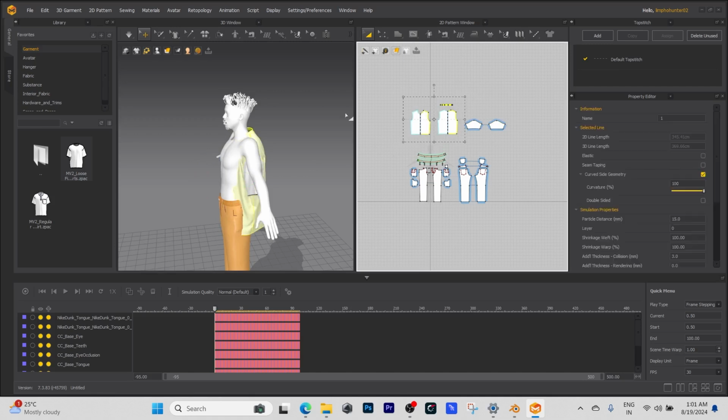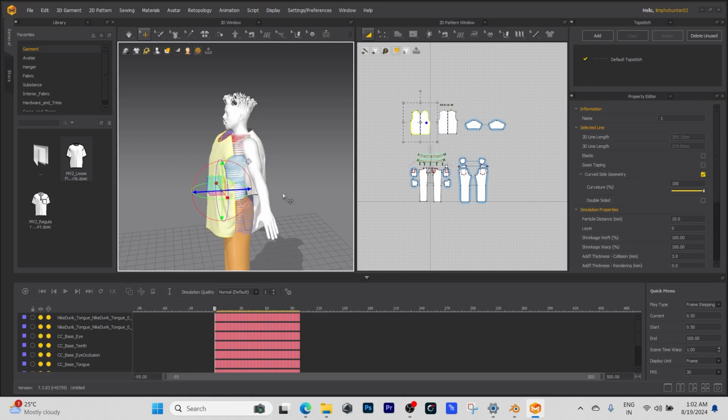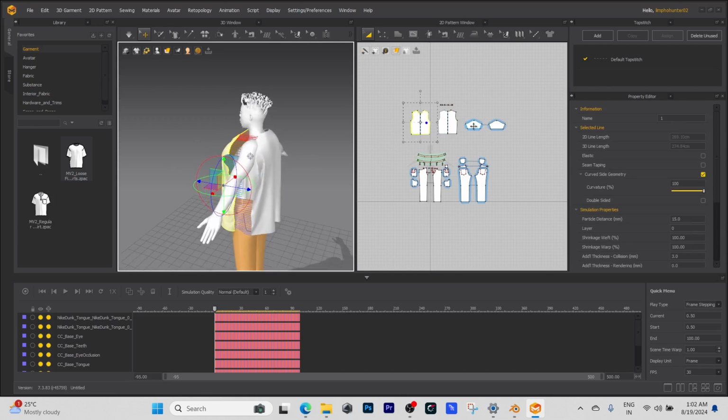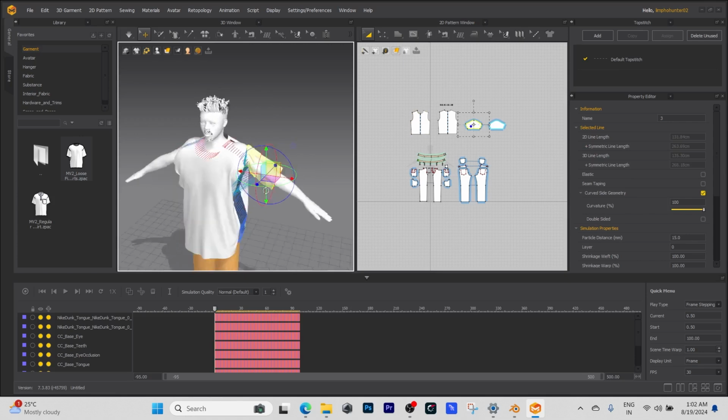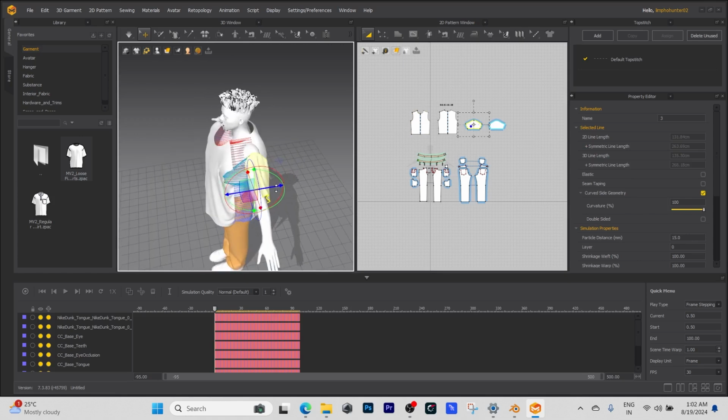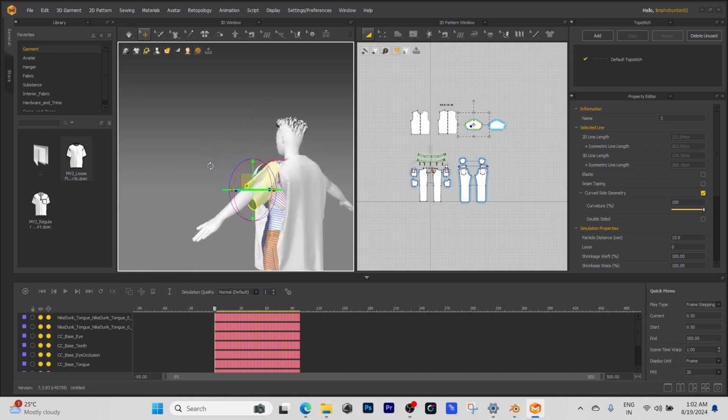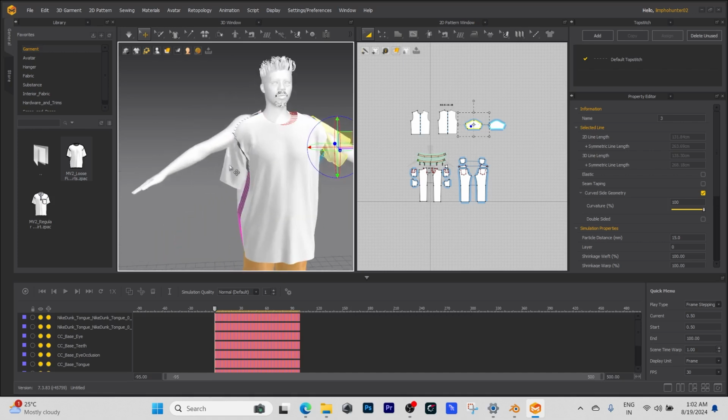So what I'm gonna do with this one is select the front of the t-shirt, and then I make sure I move it forward, and make sure none of it is poking for simulation purposes. So I move also the sleeves, just like that. This is very important for the simulation.